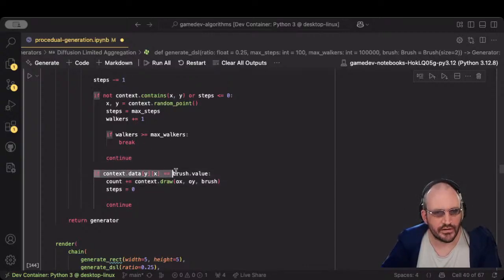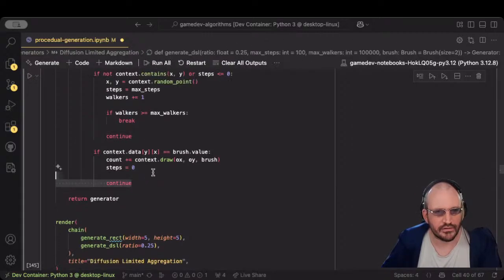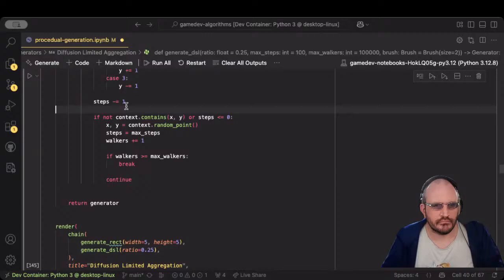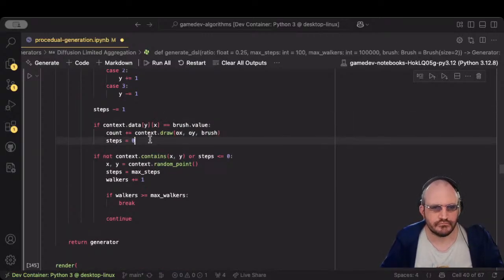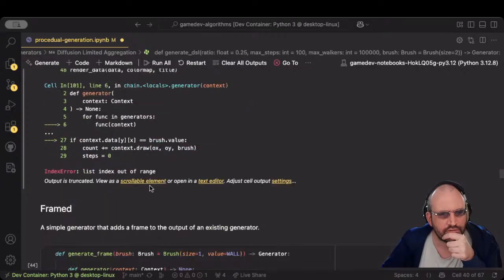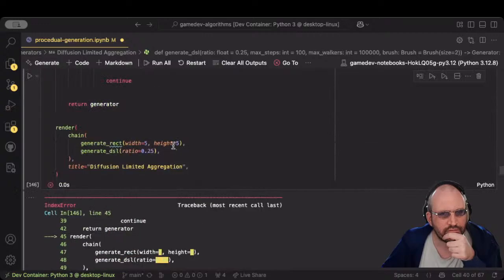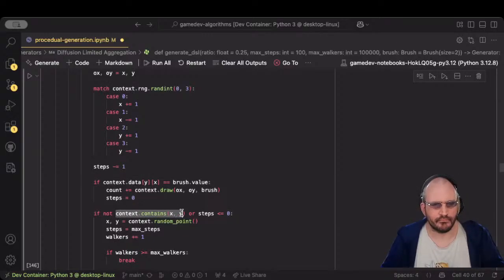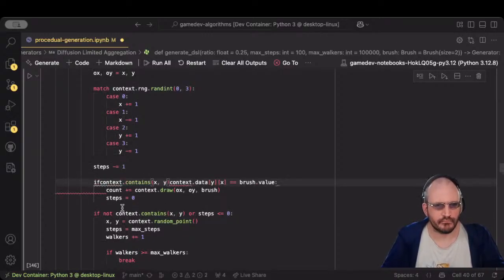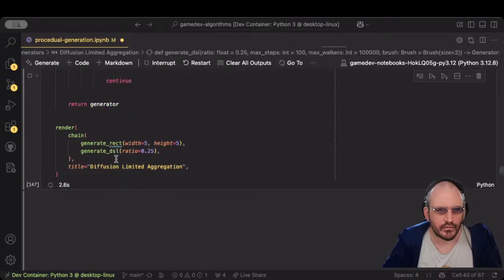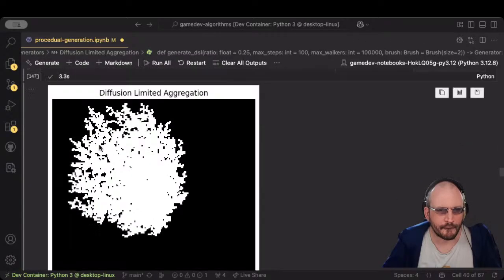Else, if it matches, then we draw the value and we... I think this is what we had before, more or less. Okay.